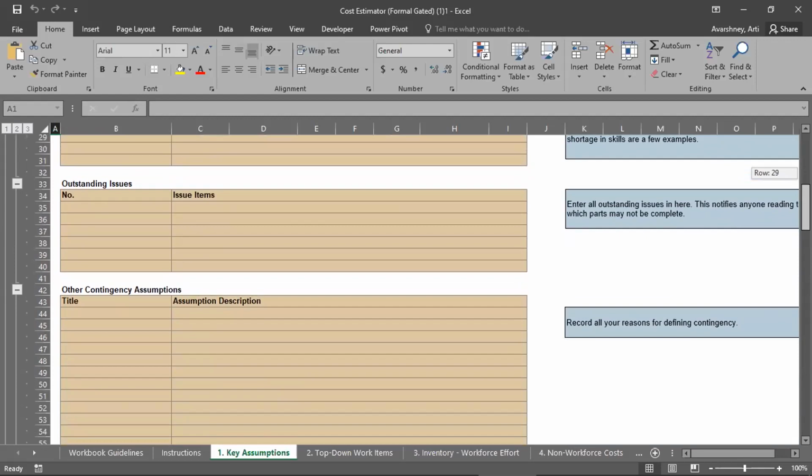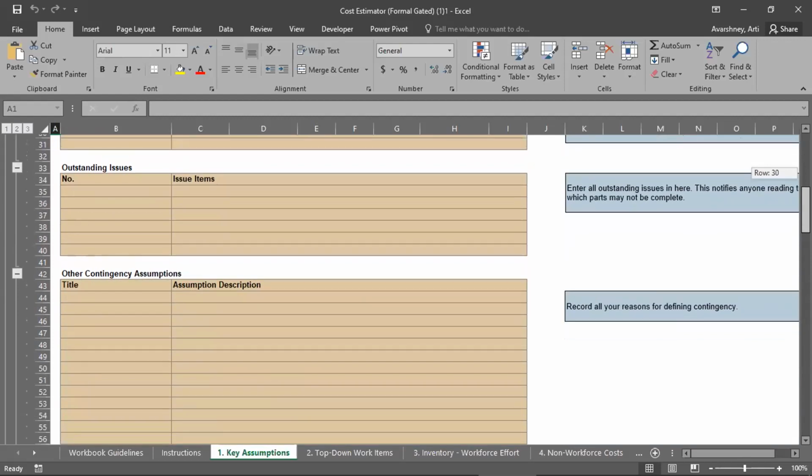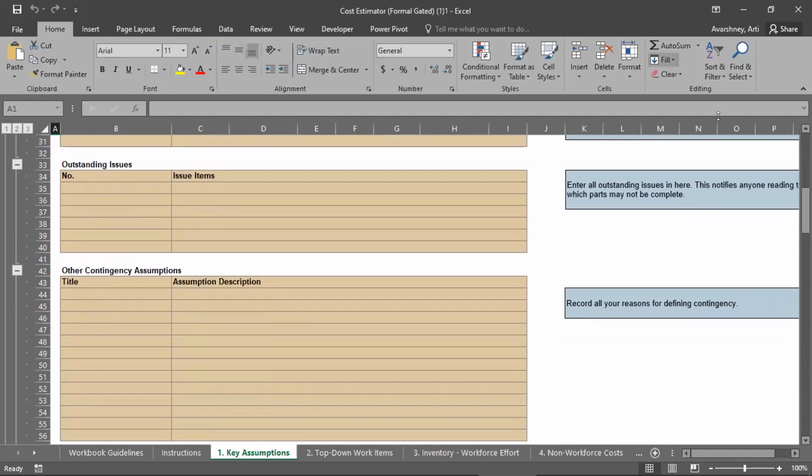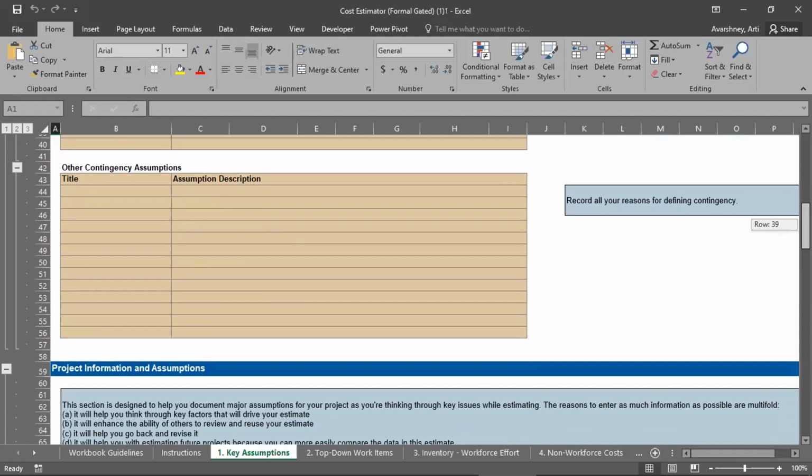Other contingency assumptions are like some dependencies that you want to bring in, okay? Let's say, for example, the plant maintenance of the power plants, right? They have a fixed schedule every year. So you may like to bring in, same thing with the nuclear, there is a fixed schedule they follow for their maintenance activities. So you want to bring in those details. Now here is the place, the other contingency assumptions that you can bring in. So this is where you are capturing all possible assumptions, the contingencies, the risk factors that might affect the project.